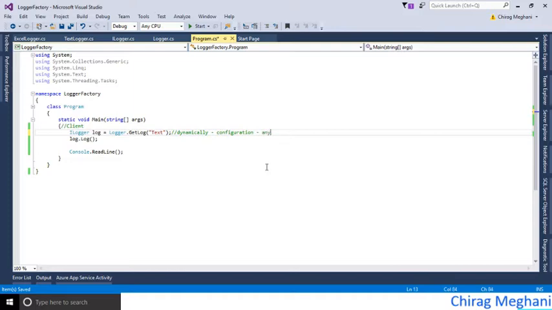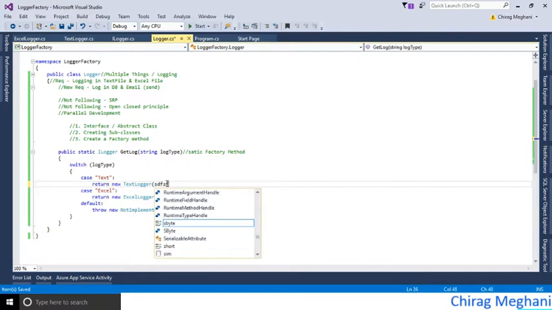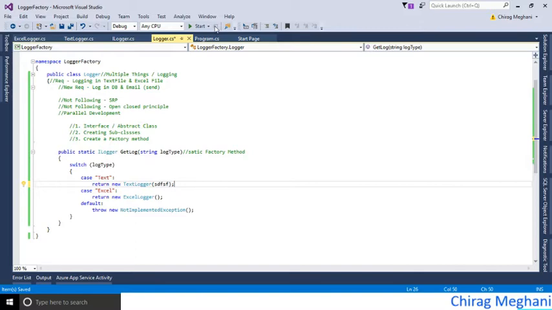Based on that we will get the object which gives us the functionality we want. So this is our client code. In the client code, we are not worried about how the object is created. Tomorrow if there are any new changes, suppose in TextLogger we change the constructor, the client doesn't have to worry.